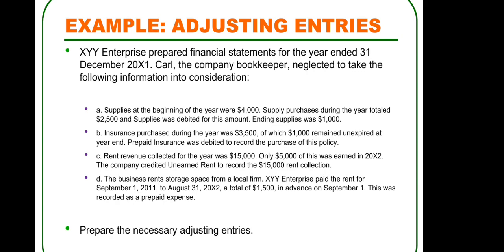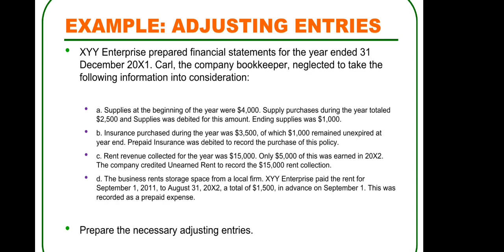Debit account prepaid rent is because when the business pays 1,500, it is an asset. The business pays on September 1st, and after that the business can use the building for 1 year. So it is an asset. And then the business has to credit cash because when the business pays, there is a cash out. So the asset cash decreases. That's why the business has to credit account cash 1,500. That is the record at September 1st.